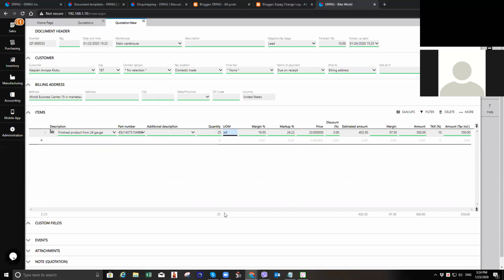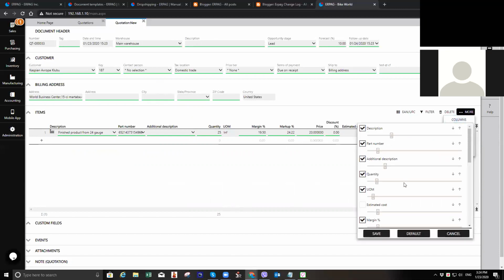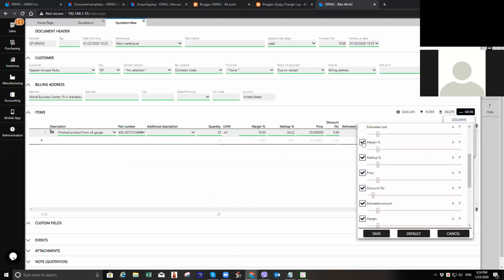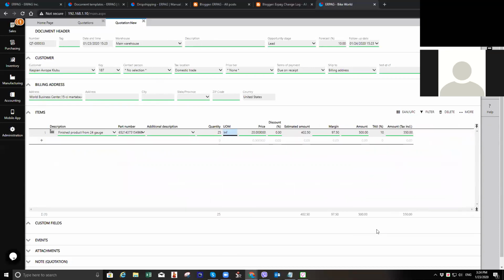This will automatically recalculate your margin and markup percentages based on the information we put in, that is, the selling price and the estimated cost. These columns can be handled from the more columns option. You can turn on and off what you want to see and what you don't.